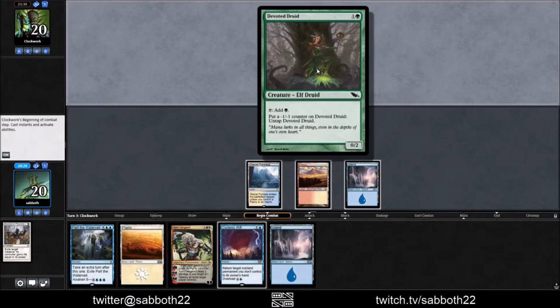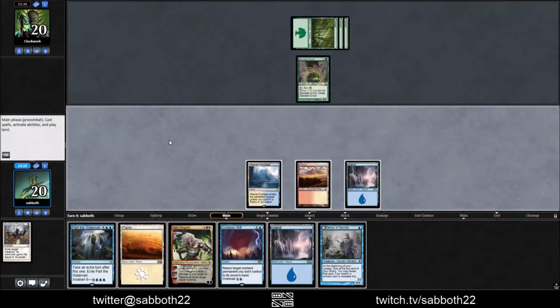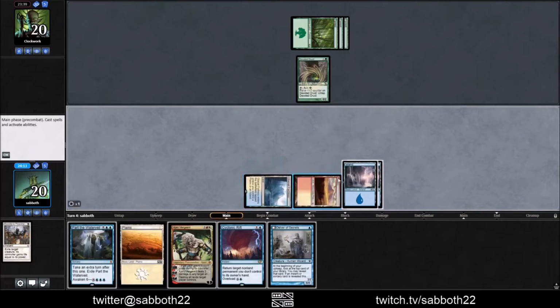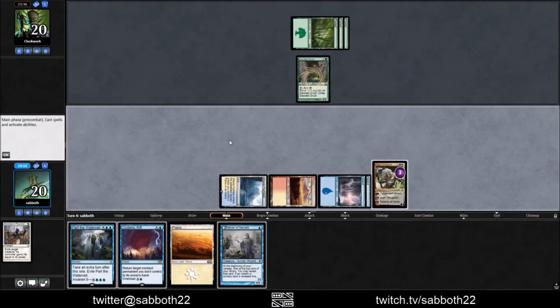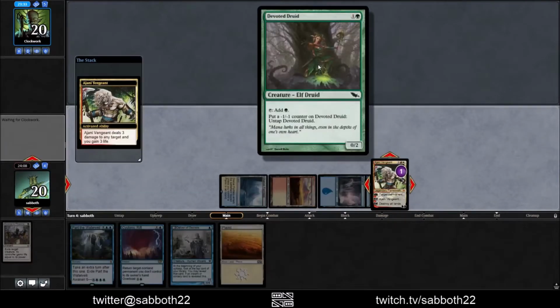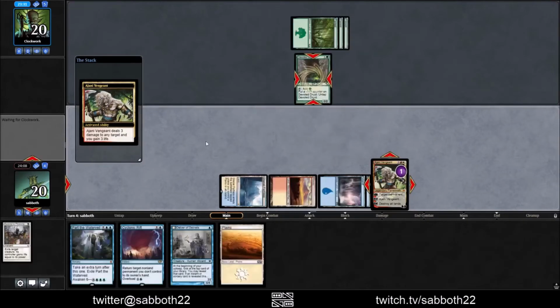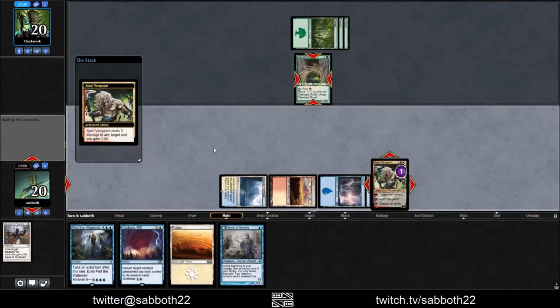Let's see, Devoted Druid. I guess we'll kill that with a Johnny and save the rift. Ooh, wouldn't mind a Delver, but I'd rather get down our Planeswalker here. Goodbye, Devoted Druid. You tried. You tried your best. Hopefully someone will avenge you, but it's over. It ends here.